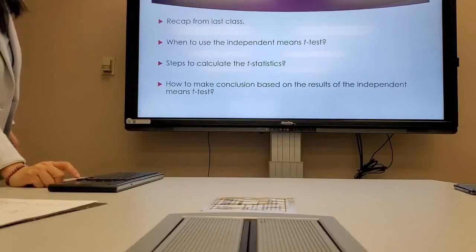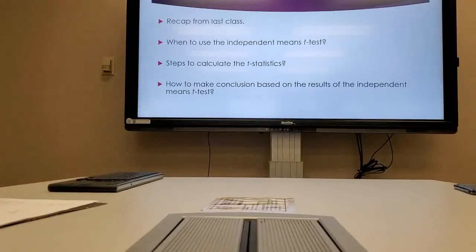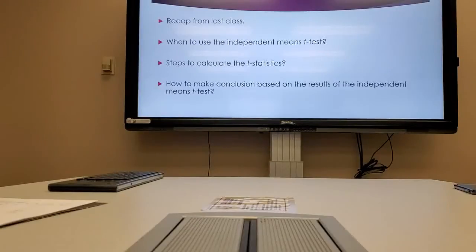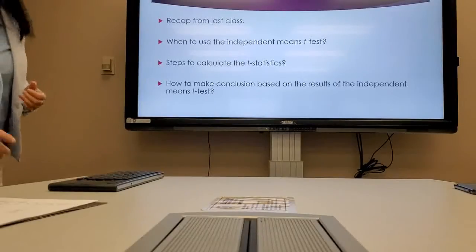So now here's the plan for our lesson today. First, we will go through a recap from last class, because I want to refresh what we learned last week and make a connection with what we are going to learn this week. For the second part, I will go to the new topic, which is the independent means t-test. I would also like to walk you through the steps to calculate the t-statistic, and it's going to be the fun part. We have some activities about that. The last part will be how to make a conclusion based on the result of the independent means t-test. So that's the plan.